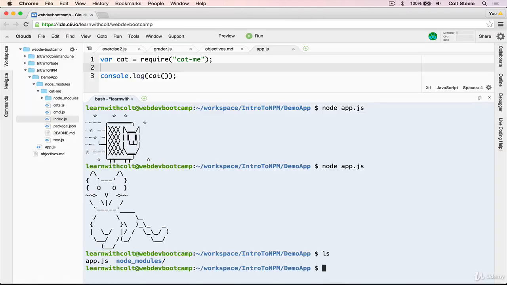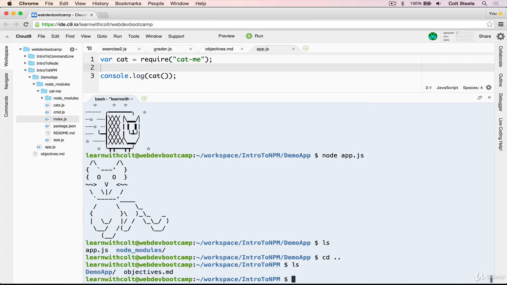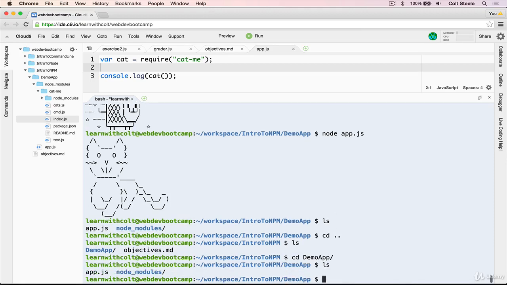We want to make sure we're in the same directory as the node modules folder. We don't want to be outside of this directory like here. If I installed it right here, it would make another node modules directory here. So it wouldn't be installed in the same place as the catme package. So we'll go back into our demo app where we see node modules, and we need to run npm install knock-knock-jokes. Let's double check, knock-knock-jokes with the S on the end, and hit enter.